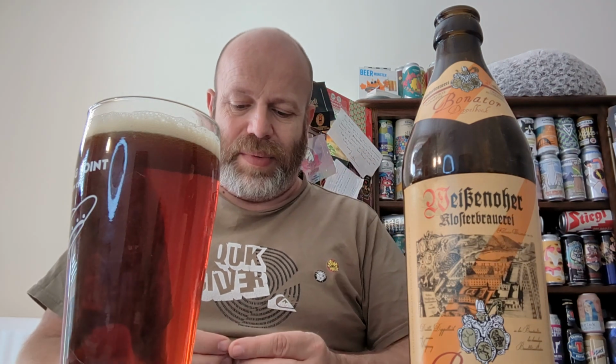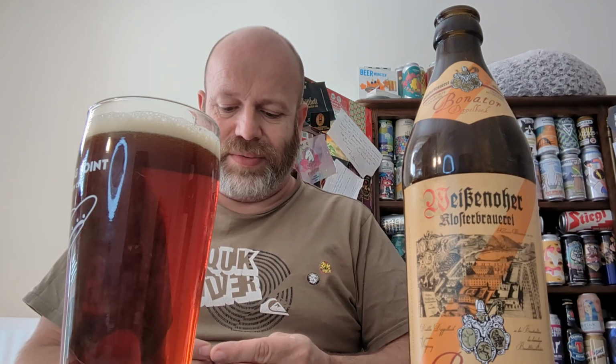As you can see, deep, rustic, coppery colour. Minuscule carbonation, very clear looking, thin in head. I've got a feeling it's going to blow my head off. The crown, well, I'll keep this one. It looks very traditional. There you go. There's the crown. Do we got that? Ever so glad you got that.